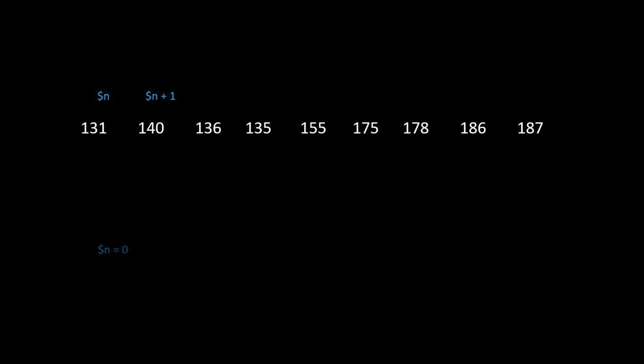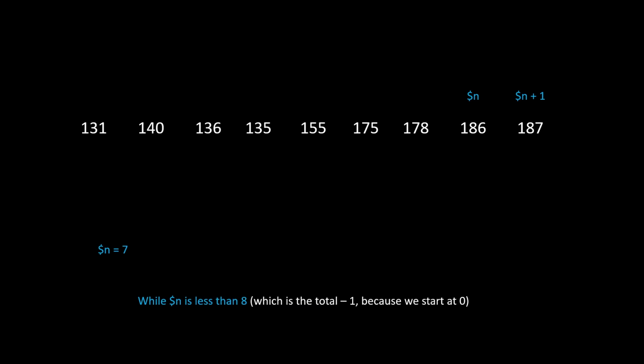If we move forward in time to the next comparison, it's comparing 1 and 2, because n is 1 now. And then if we jump ahead to the very end, n equals 7 and n plus 1 is 8. So what we need to do overall to run this is keep running it while n is less than 8. Right now n is 7, so counting 1, 2, 3, 4, 5, 6, 7, 8, 9, there is 9.